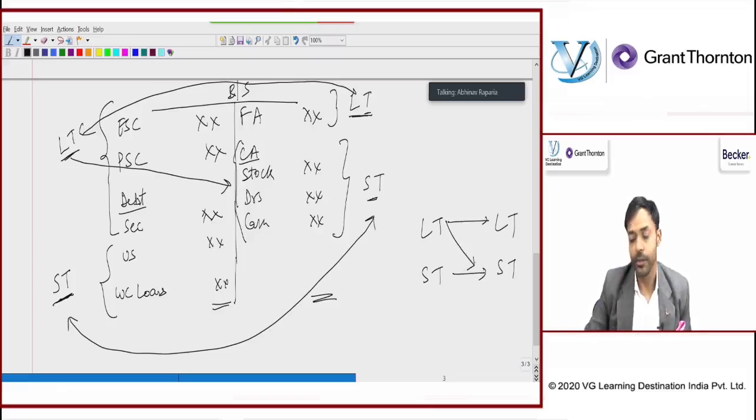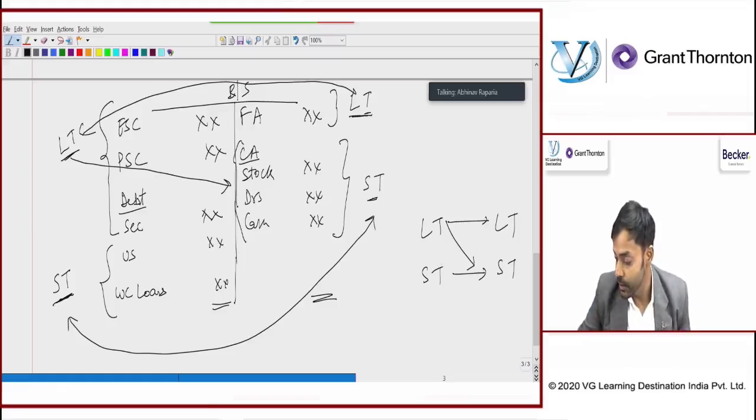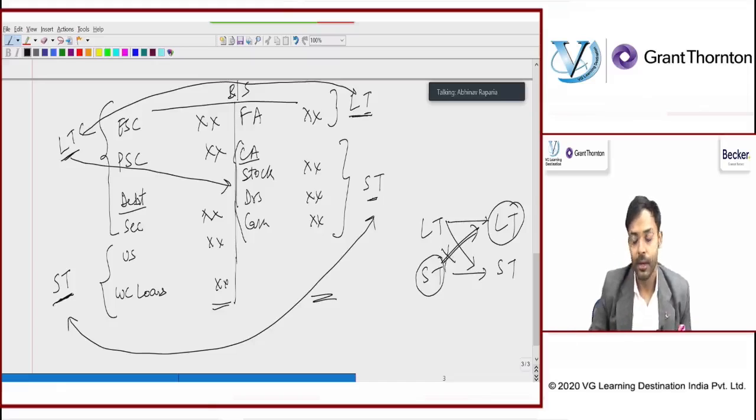When you're looking to fund your short-term asset with a long-term source, it's slightly okay if you are able to pay within the time. But if you fund long-term assets with short-term loans, this is a problem. Ideally, you should not do that. Why should you not do that? Because in case you have to pay the short-term liability within a span of 30 to 90 days, and you don't have money, what will you do? You will not go and sell your plant and machinery, right? So this is what is called the liquidity problem.